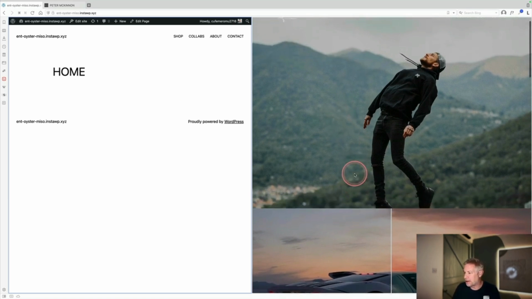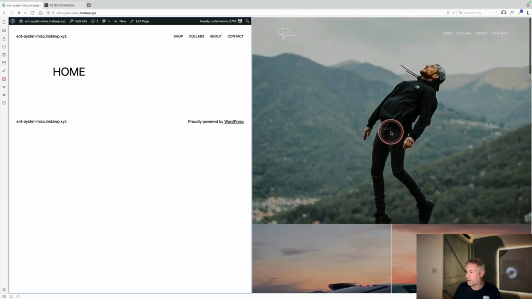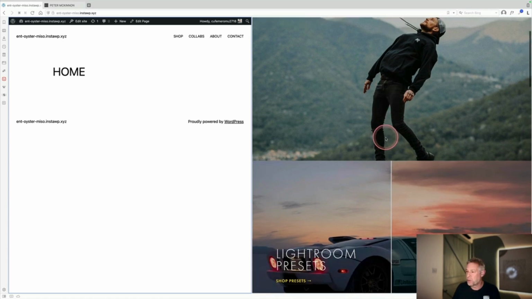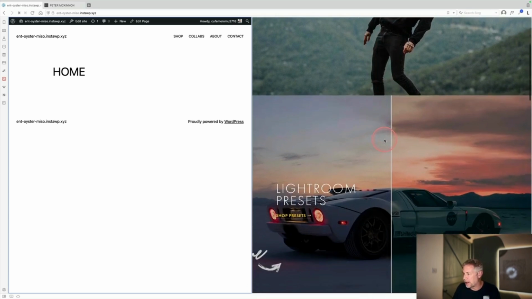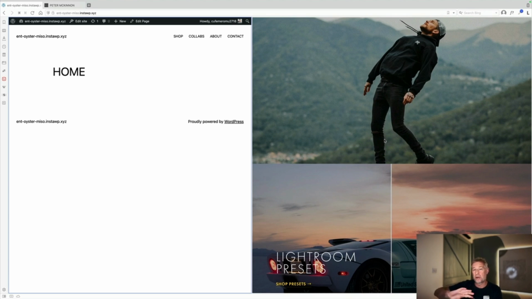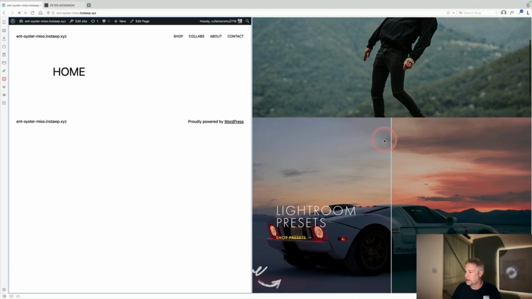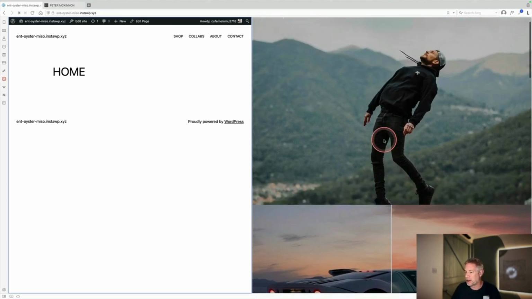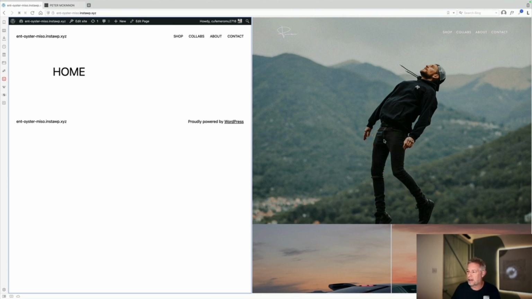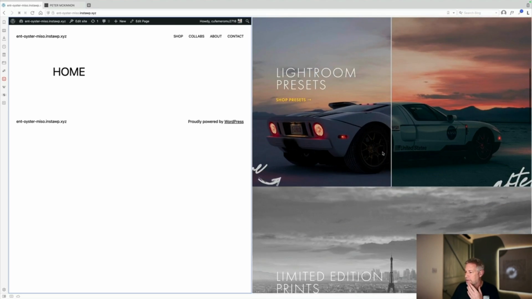So actually looking at this, I did think I was going to use the cover block for all of this, but it's not going to work because these are actually proper parallax, whereas in the cover block you have a fixed background, which doesn't really do this effect how I want it. So I'm going to have to do a search around and see whether there's a Gutenberg block out there that will let me do this kind of subtle parallax effect. Let's go and have a look.